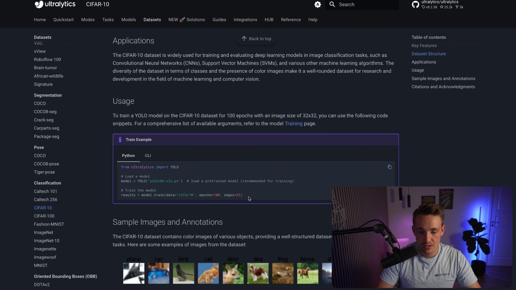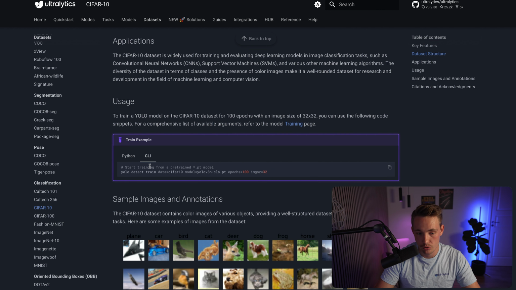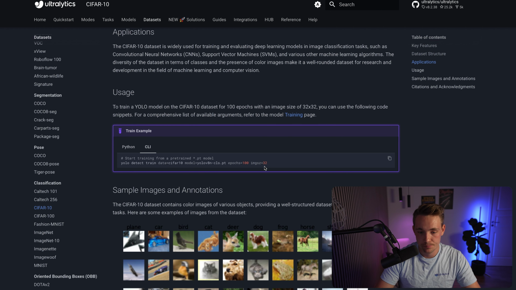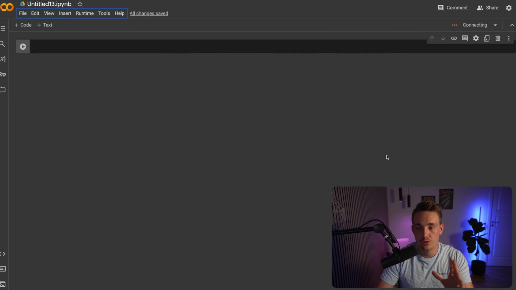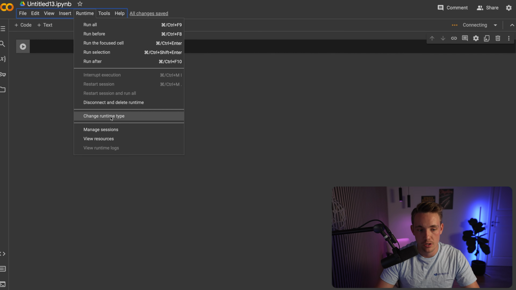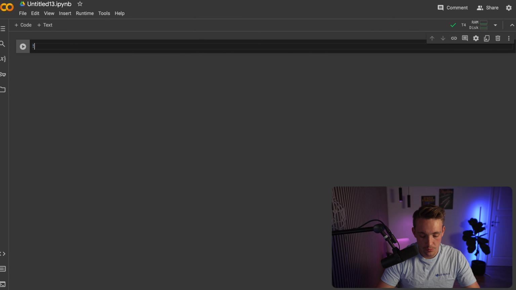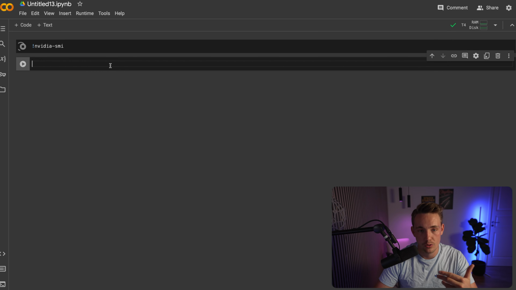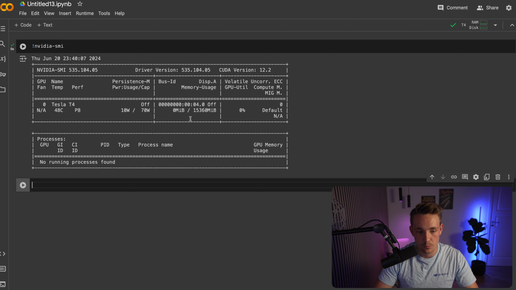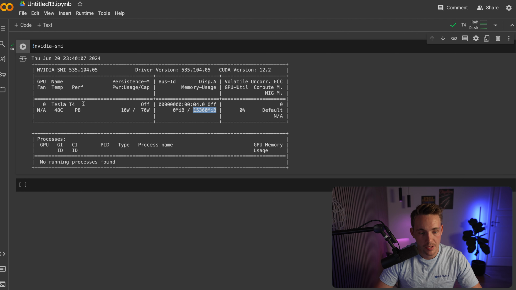So right now, let's go in and see how we can set up a Google Colab notebook from scratch. I'm just going to copy paste this, but you can also use the command line interface, because you can use that in a Google Colab notebook too. I'm just going to reconnect to the runtime. First of all, make sure that you have changed the runtime to a T4 GPU. This is a free GPU on a Google Colab notebook. Here we can type in nvidia-smi just to verify that we have a GPU and take a look at what type of GPU and resources are available. We have 15 gigabytes of RAM and the Tesla T4 GPU.